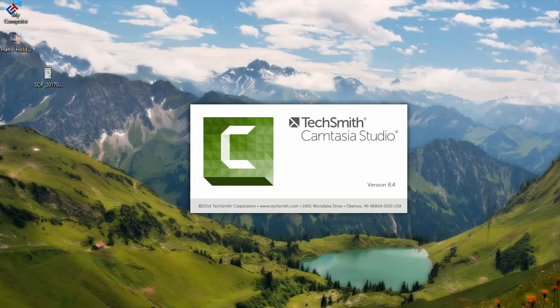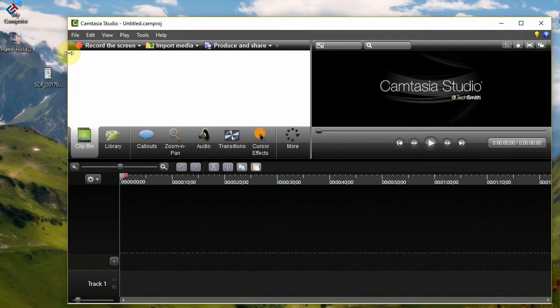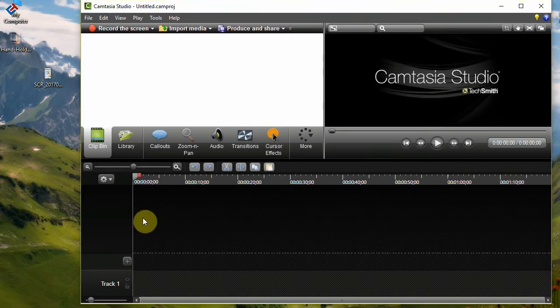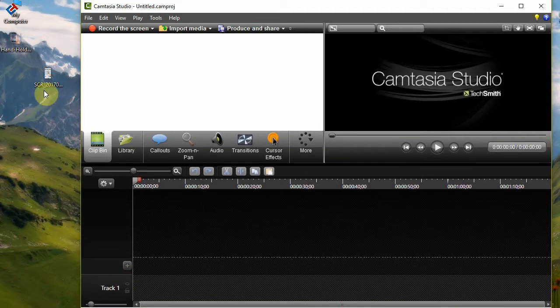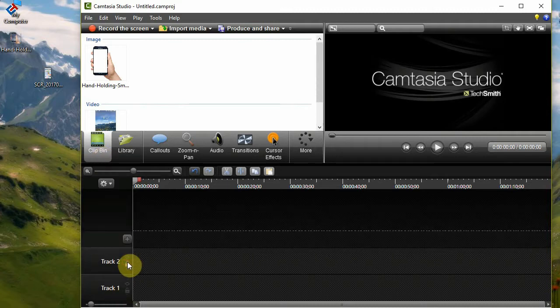And let's now open our video editor, that is Camtasia Studio. Previously I made this type of video using Sony Vegas Pro, but that was really difficult in Sony Vegas Pro. Also my laptop is not that powerful to run Sony Vegas Pro very smoothly. So I'm using Camtasia Studio, which is a really good editor and it's very simple and you can easily understand it. So let's now add the video as well as the PNG file.